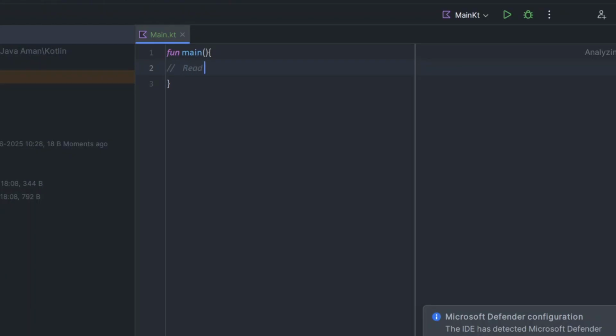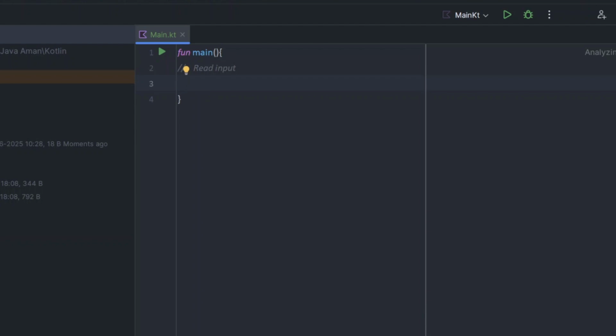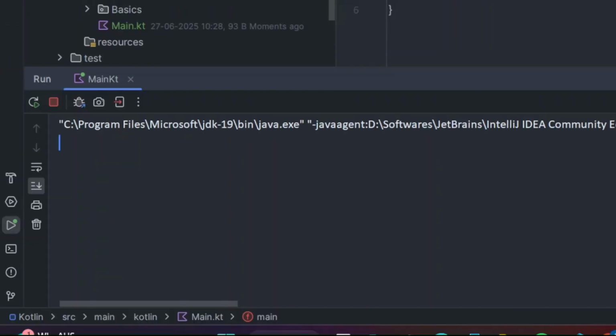So now the next topic is reading input. So here the readln function is used to read input from the terminal. Okay, let me write the code where a equal to readln means whatever we have entered will be stored in variable a. So variables are our next topic. So let's think a is storing the input taken from the terminal. Okay, so I am using IntelliJ IDEA for this because readln does not work in Kotlin Playground. Okay, so now run the code. I have entered hello, and it says you entered hello, what I have printed. Okay, this is working.